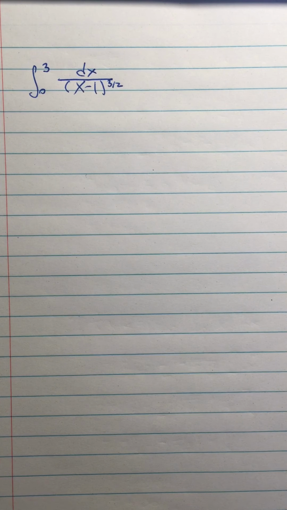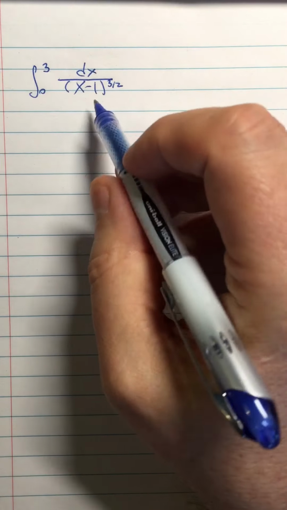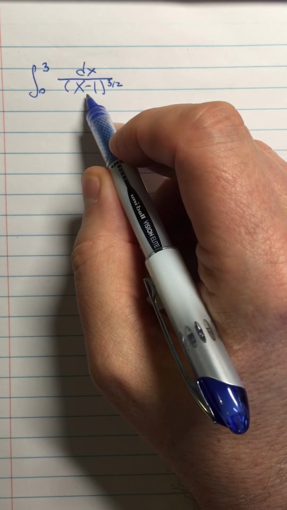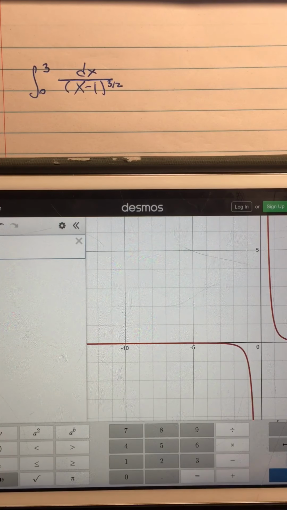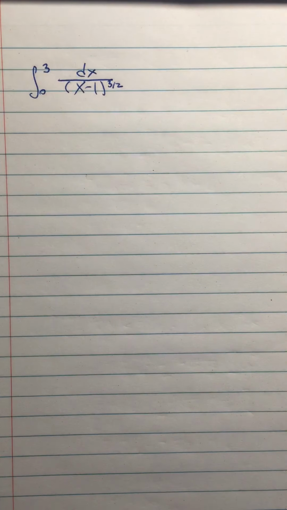All right, now the next thing we're going to do is this one, and this one's got another trick to it. We have to break up the integral. I suppose I'll get this one started and then see if we can finish it for the next video. So the idea here is I have a vertical asymptote at x equals 1. Right, so if I try to graph that, it's dx over x minus 1 to the 3/2 power. I guess I'll save it to the next video because of time. All right.